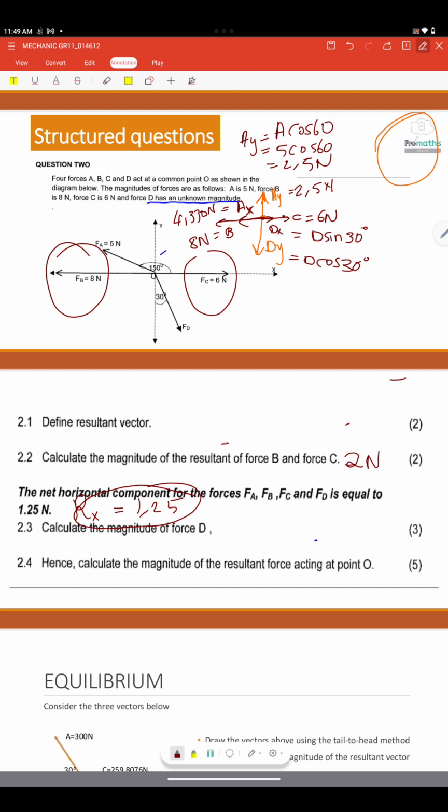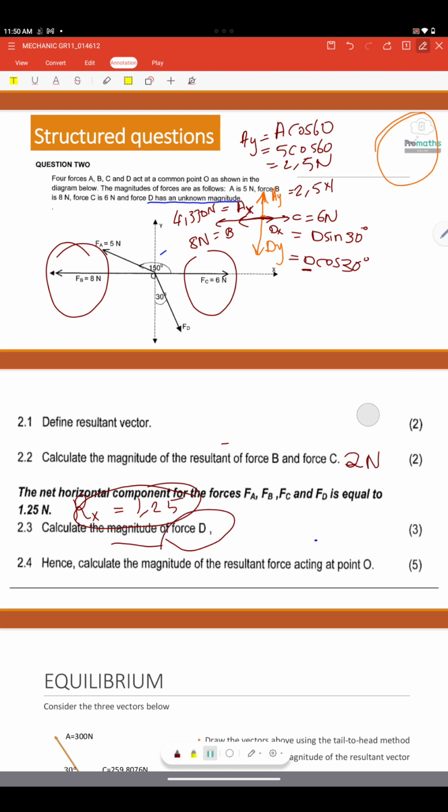So it says calculate the magnitude of D. We can clearly see that we don't have these components. We don't have the y component. From the expression of the y component, the magnitude of D appears. So if we can find the component of D along the y direction, then we can clearly find the magnitude of D. But that is not going to be any useful because we don't know the resultant along the y. And the sum of forces along the x direction has already been given to us. So we can use the sum of the forces along the x direction to figure out the magnitude of D.